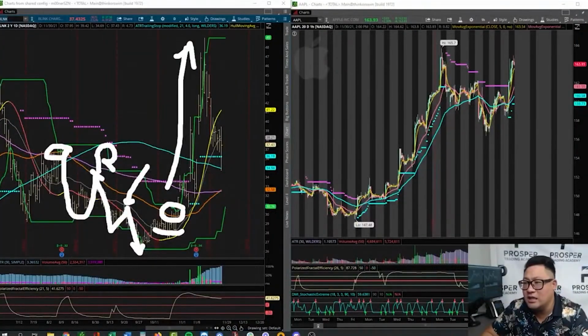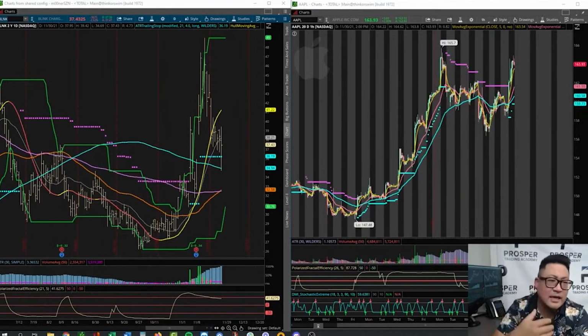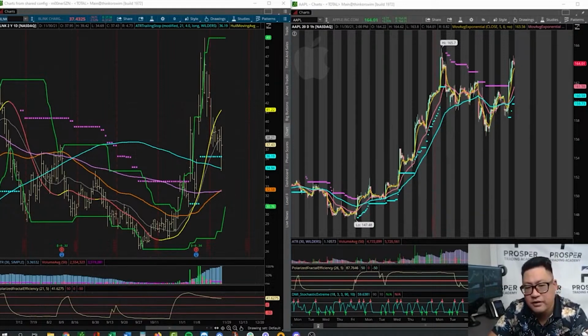Now, you could gauge that the same way with the exponential moving average as well. But for me, a lot of the big players like Wall Street names, like JP Morgan and Goldman Sachs, and when these analysts come on TV and they talk about moving averages, they're generally referencing the simple moving average, the very basics.